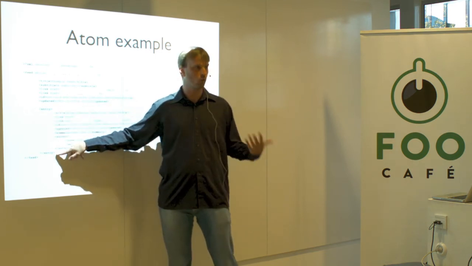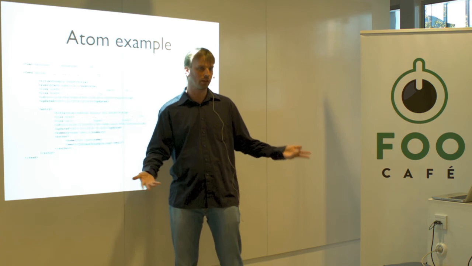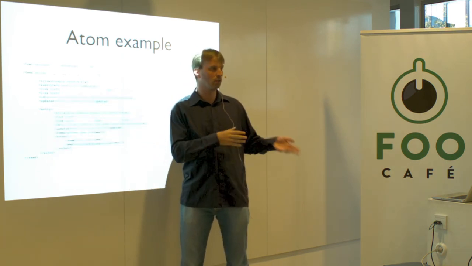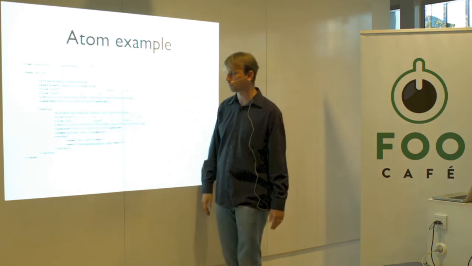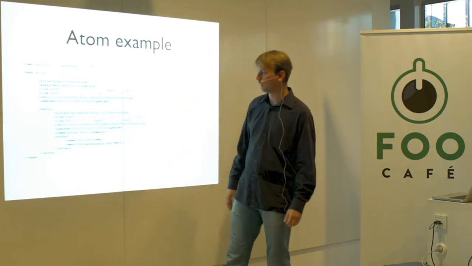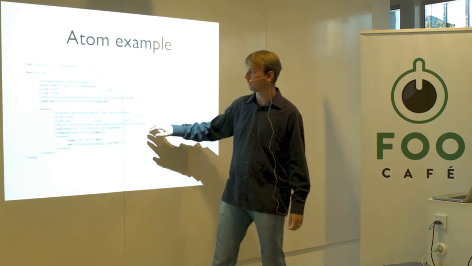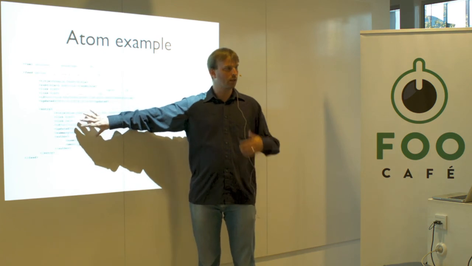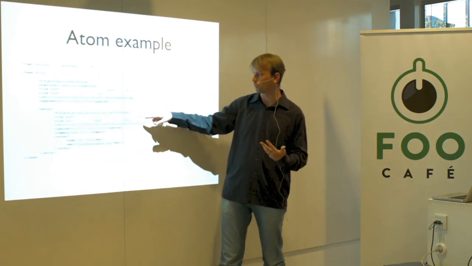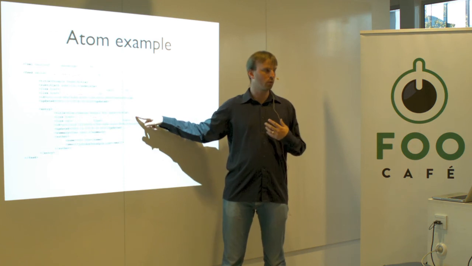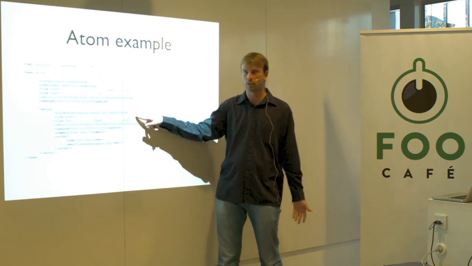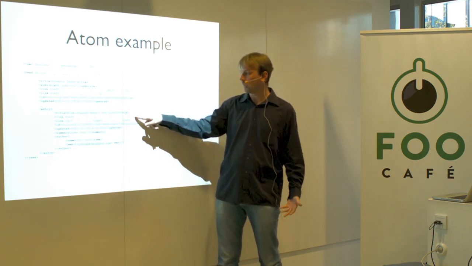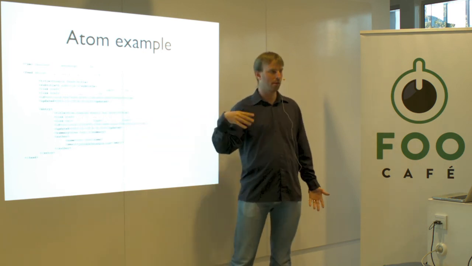In this case, there's just one, but there might be 10 or 100 or 1,000. And if it's too many, there's going to be links up here for paging, so getting to the previous page and next page and those kind of things, so that it scales. And then, like in this case, this entry just describes what this entry is about. Then to get the actual data, you typically have to follow the link. And that's where you put your CSV file or your JSON or your XML file with your data in it.